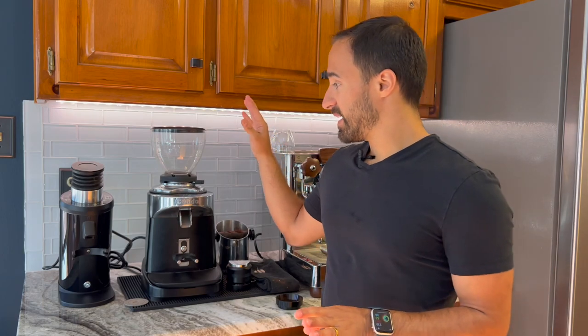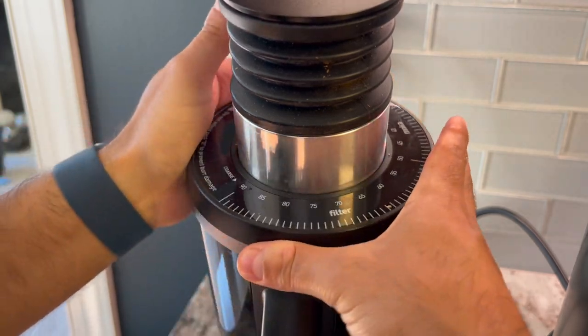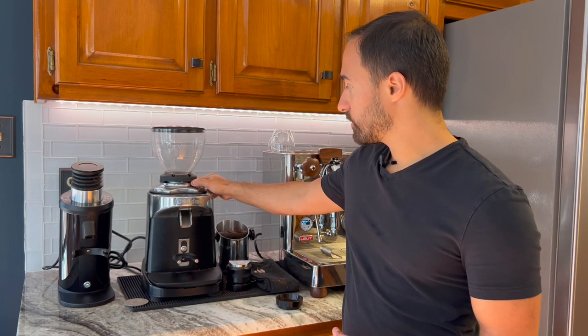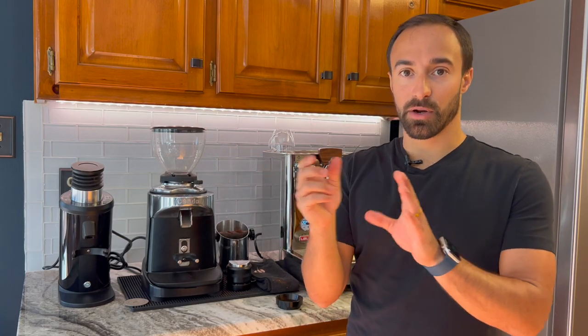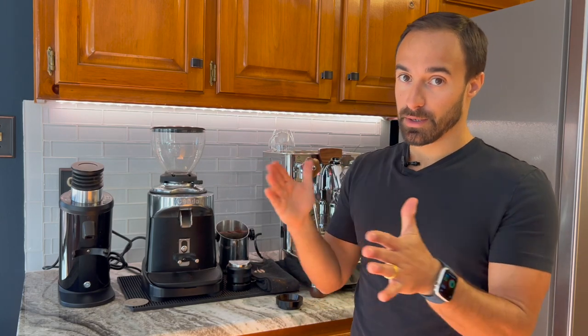So the other thing is adjusting grinds is way easier on the DF64. You just turn this left or right, and that will adjust how fine your grinds are. On here, you have to go left to right. And right now, it's not too difficult to move it, but you tend to make a jump. It's not quite as smooth as just turning a little bit one way or the other. You end up pushing a little too hard and pushing it further than you wanted. So that's something to note.